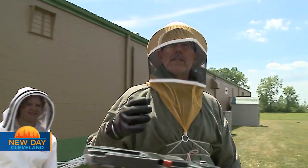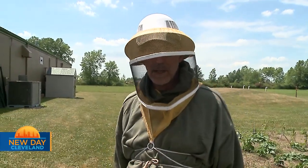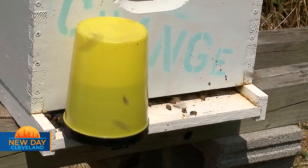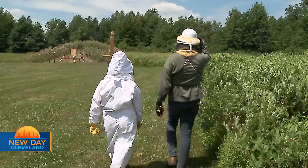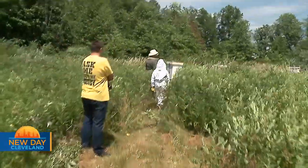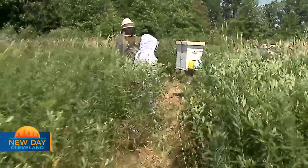One of the important things about what we're doing is you should have a purpose. You shouldn't just get a beehive and start digging through it anytime you feel like it. You should leave them alone as much as possible. But the reason today is we're just going to make sure that they're still okay. So we'll take the top off and look through a couple of the boxes and see if there's a presence of an egg-laying queen.